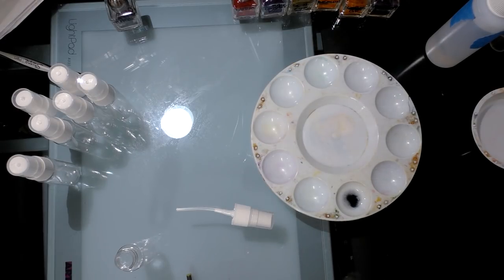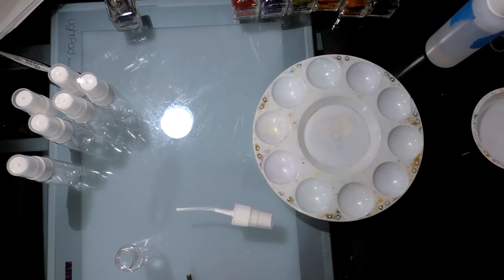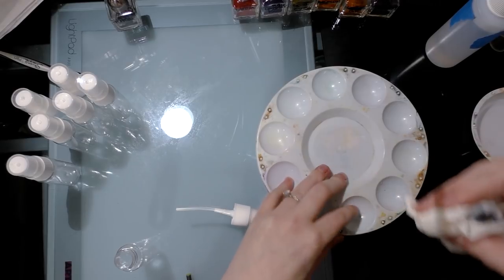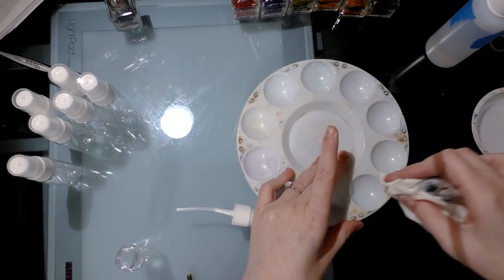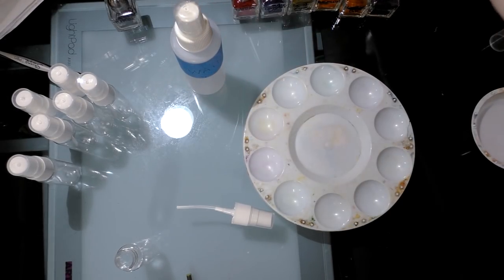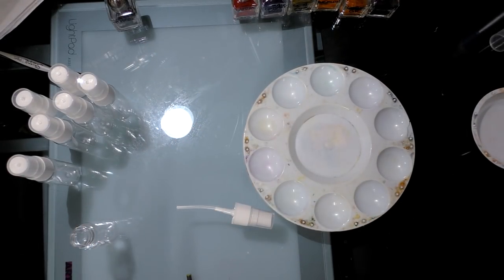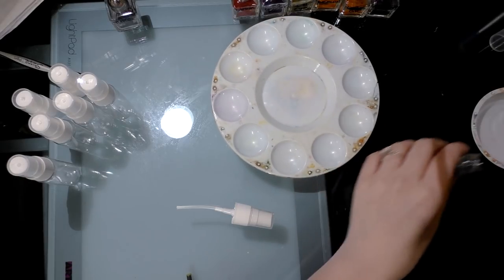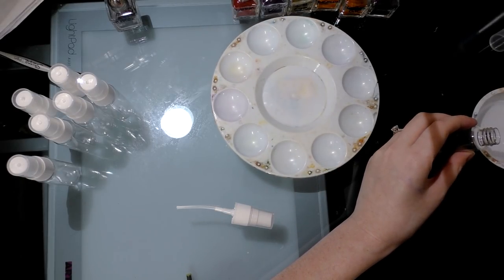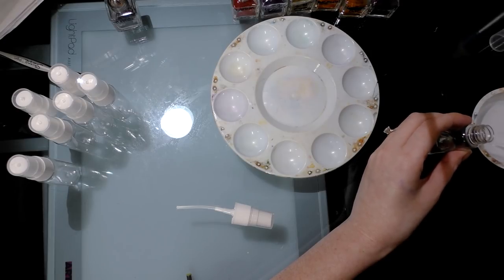Unlike with water, it does not dissolve in the rubbing alcohol at all. But that's okay - that's why we experiment. I have to change my game plan and clean out all the Brusho. So what we're going to have to do is use water to activate it and then pipe it into bottles with alcohol in them. I'm going to use my pipette while it's completely clean and pipe rubbing alcohol into these bottles, the same thing I did in my other alcohol inks video.